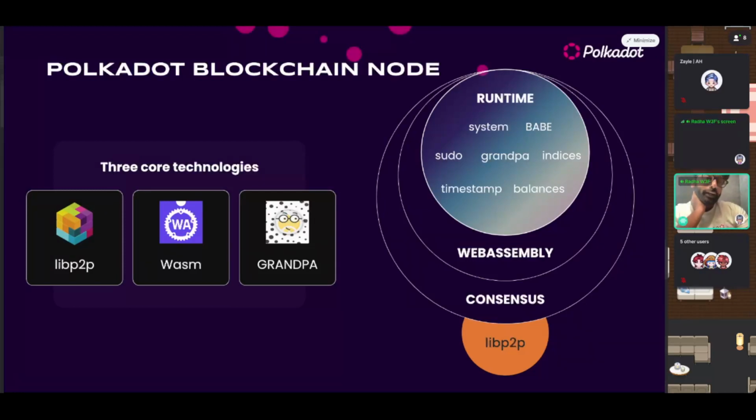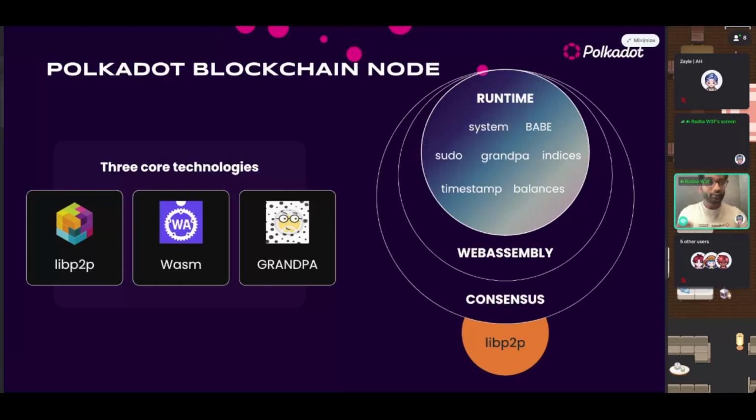Okay, so if you take a look at Polkadot's node, it's able to communicate with other nodes through the libp2p peer-to-peer protocol. This was developed by the IPFS people. And I've already mentioned to you the business logic of the blockchain itself, the runtime. It's executed in WASM, so Rust is the programming language that can be used to create this WASM blob. And then most of the Substrate nodes, like I said, ship with GRANDPA consensus. But again, you're free to swap it with your own if you're running a standalone chain.